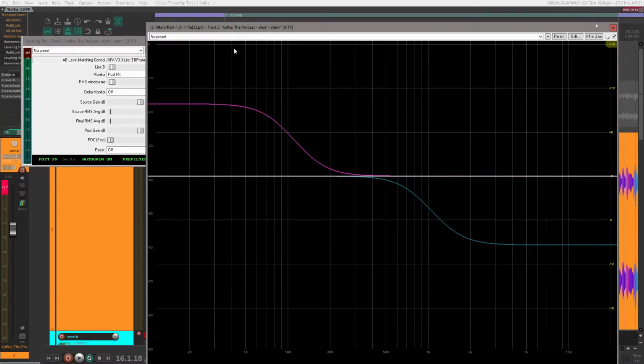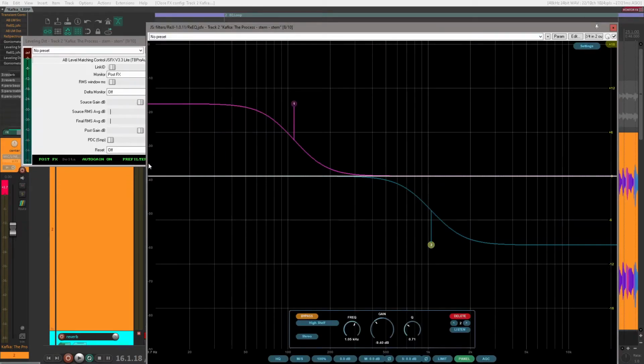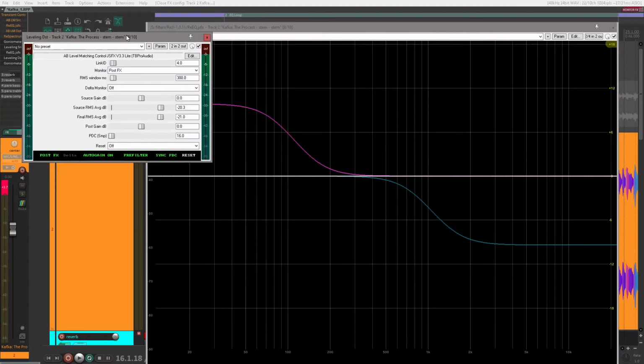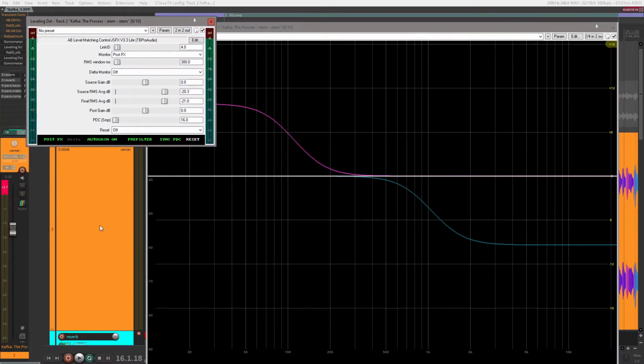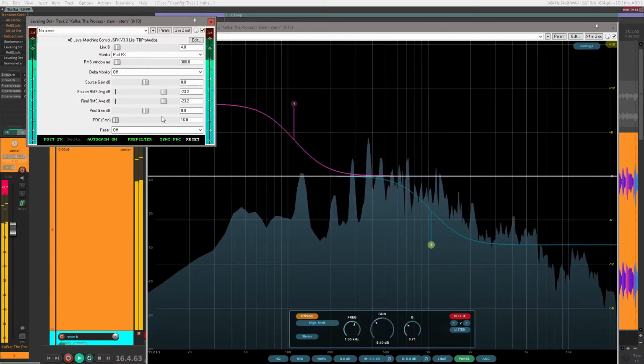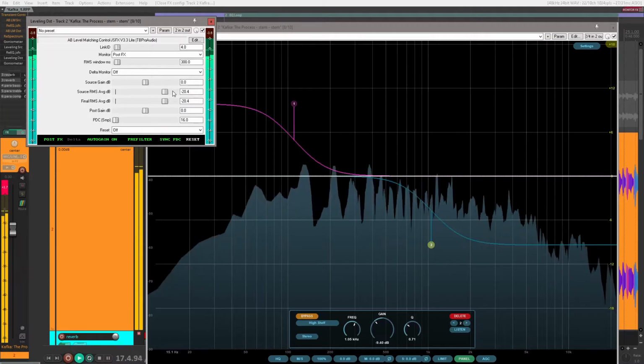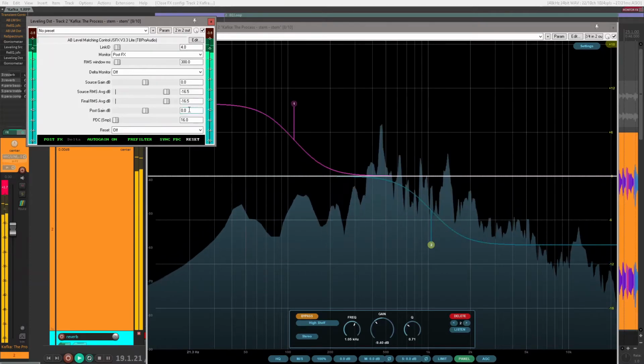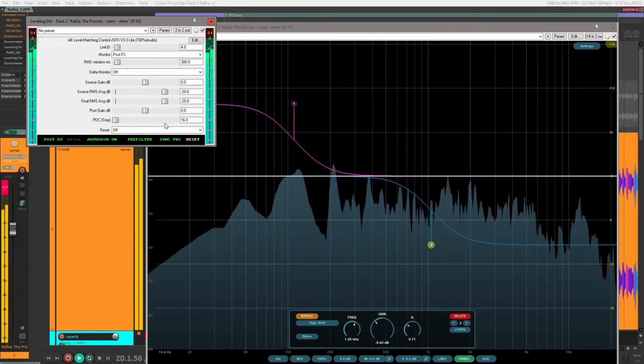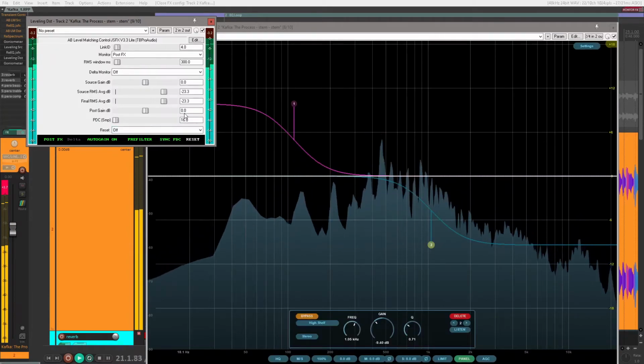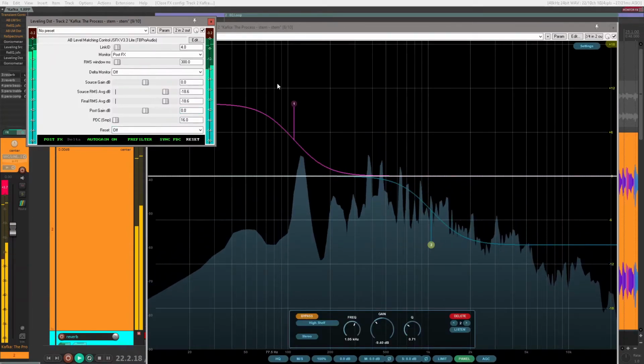And this enables you to just listen to what the effect is doing and not be confused by the level difference. So you can see here the post gain dB is the same coming in and out.